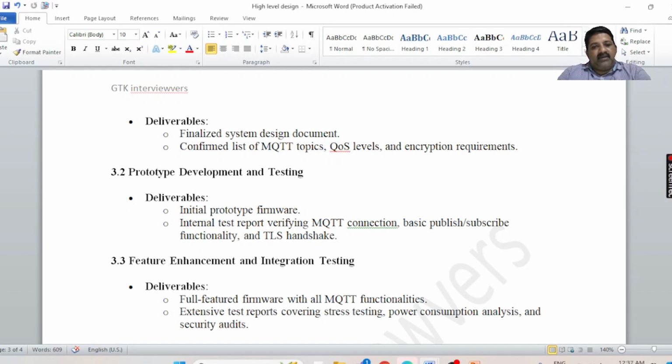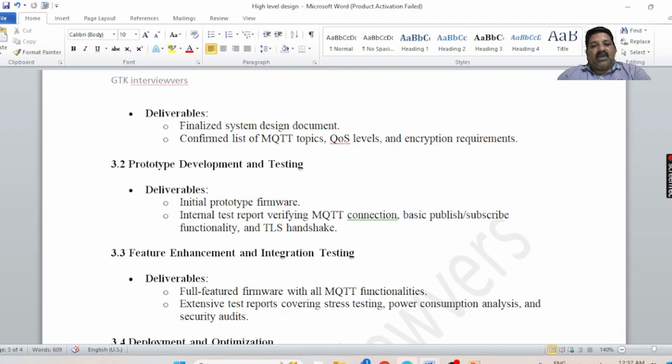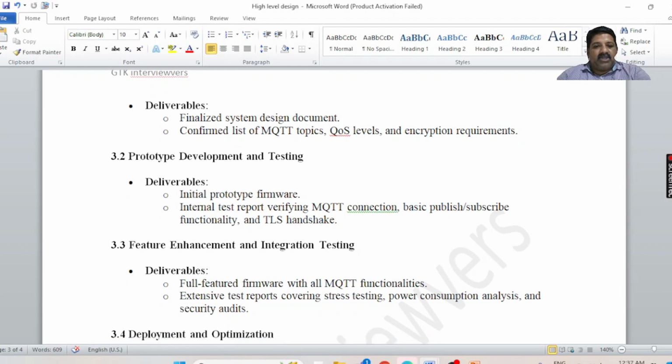Every time, there will be a build system which will generate the firmware, and every time there will be testing. So you'll have the DevOps mechanism established in this method. There are two you can adopt based on your needs. If the firmware is simple, I can go for simple prototyping and adding the features. If the firmware is complex, it's better to go for agile methodology. It's a better mechanism.